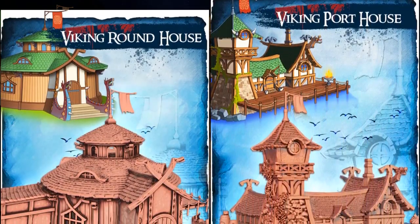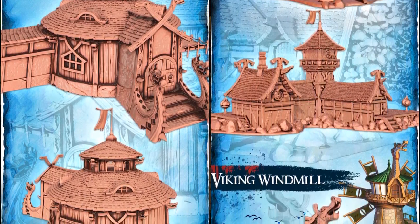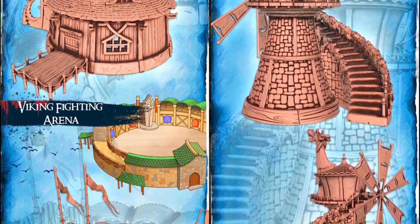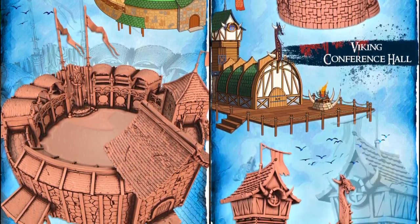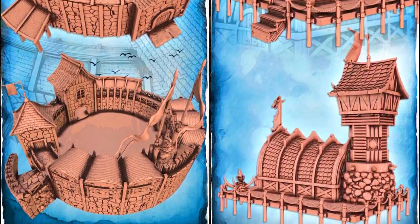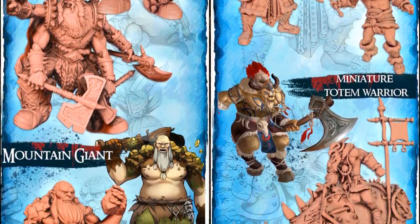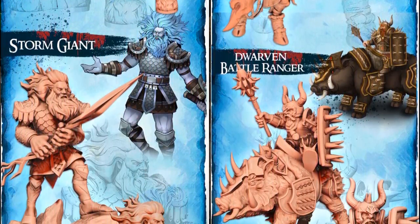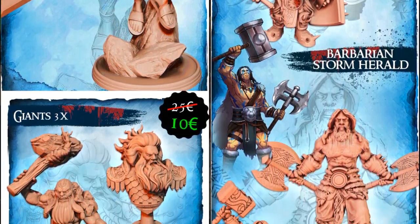Warborn, Rise of Barbarium. Printable buildings and minis by The Master Forge of Germany, their second Kickstarter campaign. This is two sets. The first is a set of five modular buildings with houses, a meeting hall, a windmill, and a fighting arena. The second is listed as 24, though only 21 models are shown: six giants and 15 barbarians. There are also some busts in the add-ons. You can get either set individually, or both together. You can also pick up a previous campaign and commercial licenses. This campaign ends on July 1st, with rewards expected the same month.